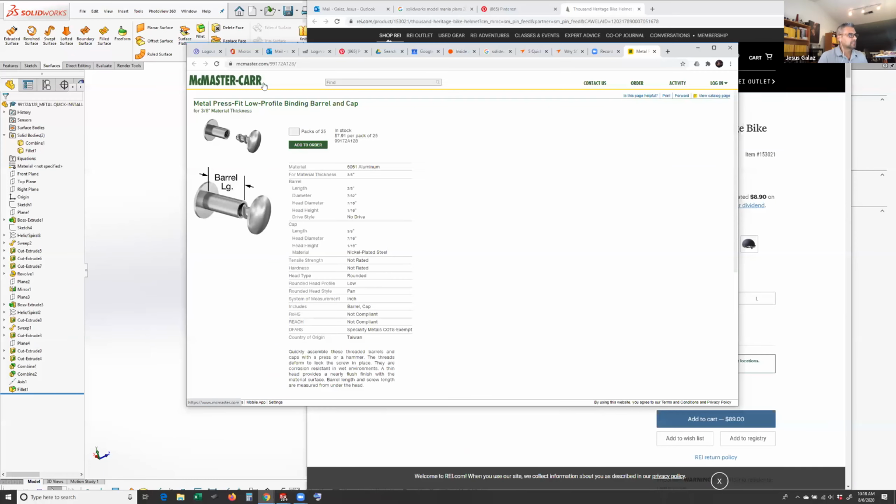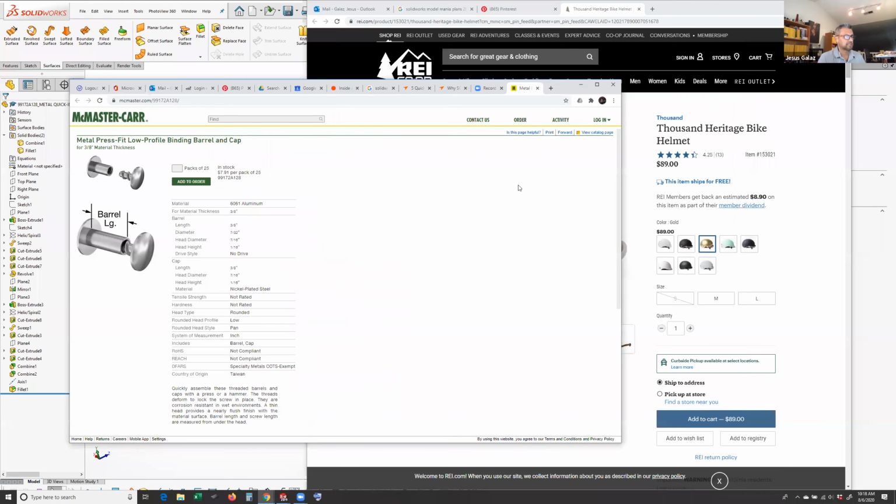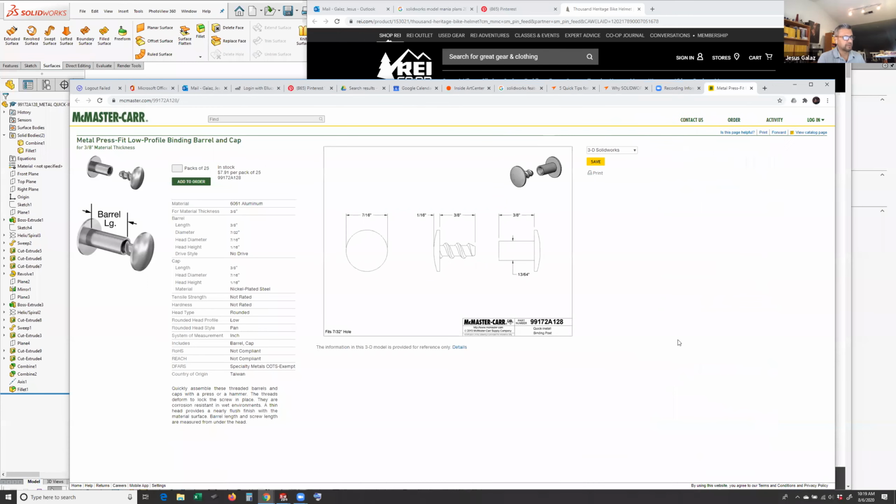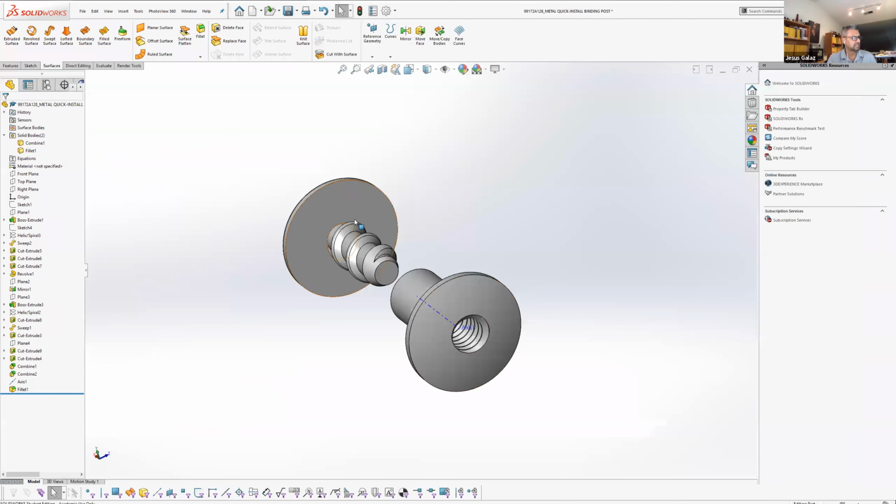So you go to McMaster-Carr, and usually I go here before I go to GrabCAD and all that stuff, because this is standard stuff. This is their library of actual parts, and they get their models from the manufacturer. Most of the time now, which is great, there are actual SolidWorks parts with features. You can look at this part.